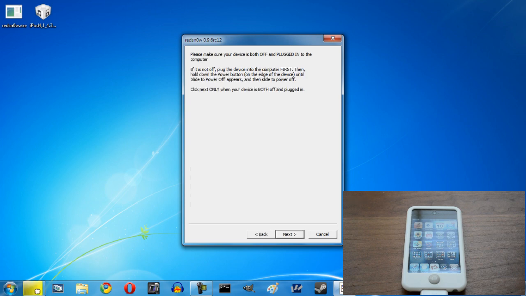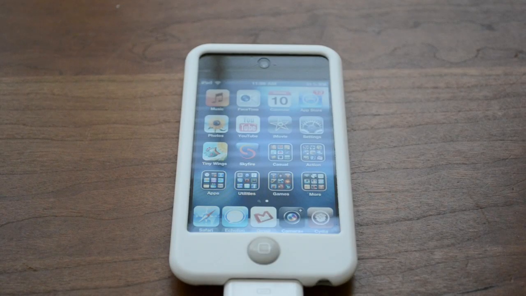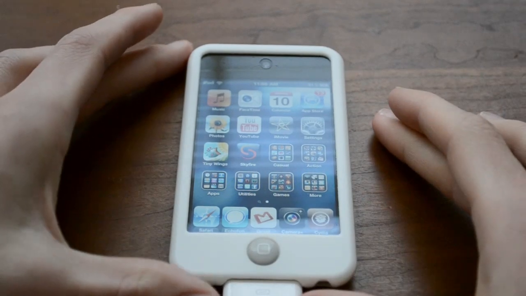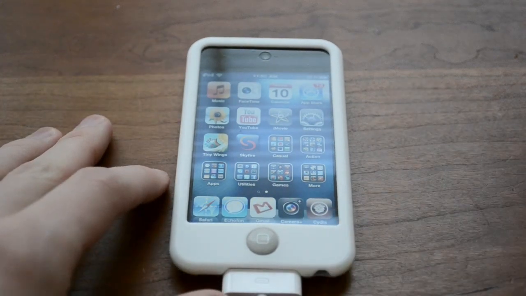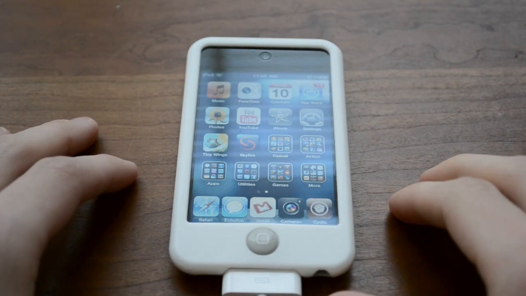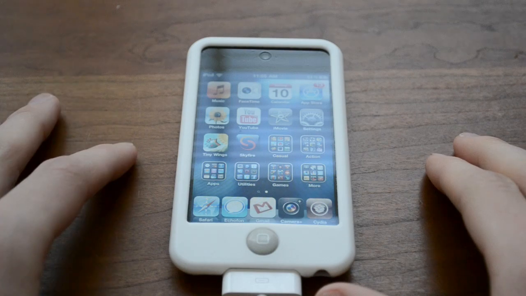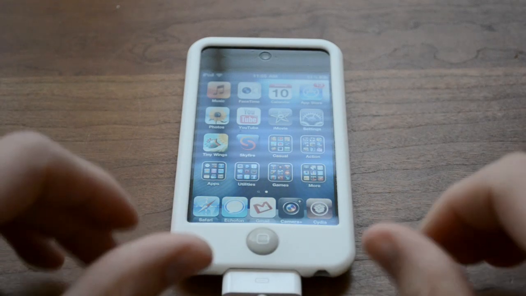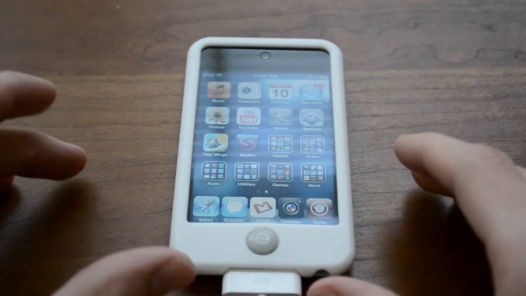Okay, so next we're going to need to come over to our device and put it into DFU mode. So let me give you guys a little tour on this here. So with your iPod or iPhone, and of course you should have it all backed up. Same warning as always. You should not lose any data in this jailbreak, but there's always a chance. And if you have it backed up in iTunes, you don't have anything really to lose.